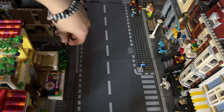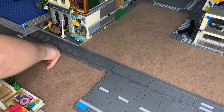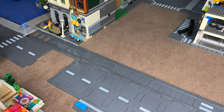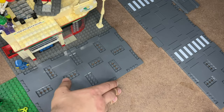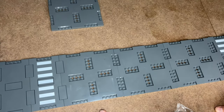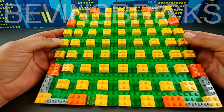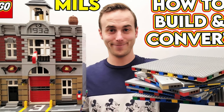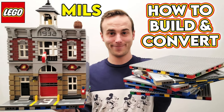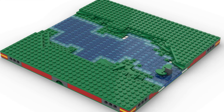The old LEGO road plates were okay. The problem is that for me they were too large, meaning that the roads were so big. These new road plates have smaller roads, allowing you to build one-way streets. Many LEGO fans are into MILS plates, which are base plates that are integrated via modules, meaning you could theoretically interchange them. They are great if you want to do a lot of detail and change everything quickly.